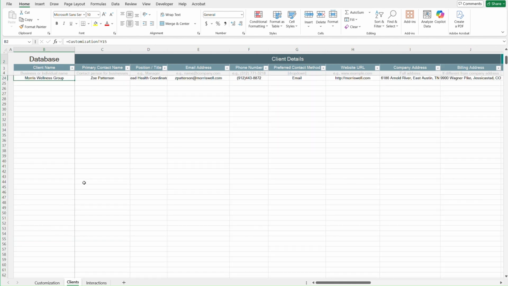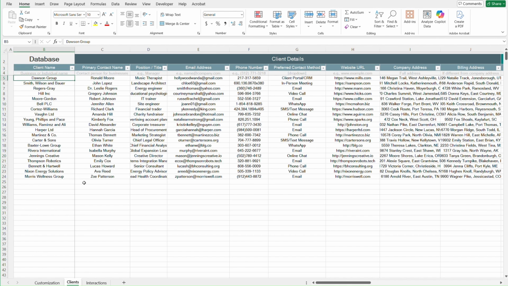One very important thing is that clients in this database must be unique. If duplicate values are found, they will be marked as red. For instance, what happens if I want to add Hill Inc. again here at the very bottom? You can see that now it's highlighting those in red because it's duplicate value. Also, it's very important that you add first a client before you can move to the other worksheets, in this case to add any interactions. So now let's talk about those.